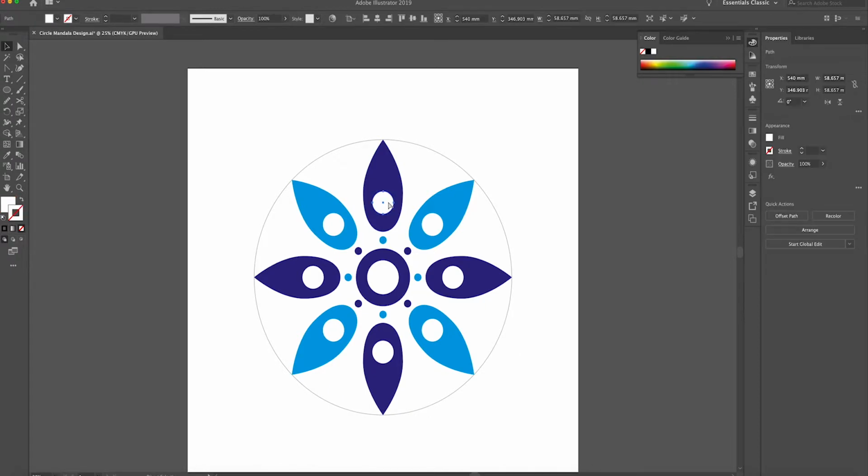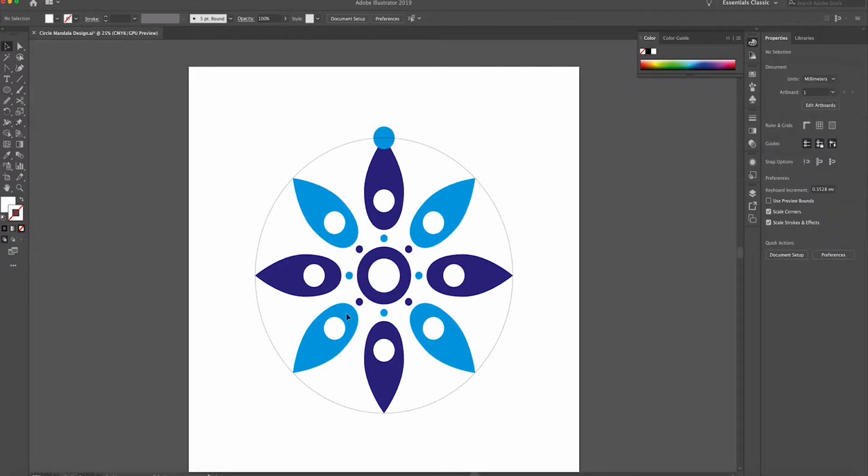So we want to duplicate this circle by clicking Command C, Command F, so it duplicates over the top. We want to align this with this circle, and I'll change the colour just so you can see.